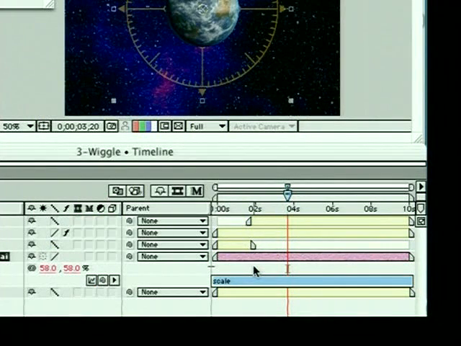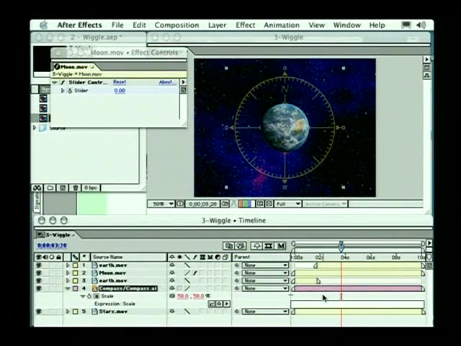And you might try at this point to create two separate wiggles within the confines of an array: open a bracket and type in wiggle and then some amounts, and then add the second part of an array. But I'm not even going to waste your time by bringing up the error message right now. That's not going to work. Wiggle affects values that are fed to it. It can't operate on a separate channel of an array like that. You have to do a little bit more work than that. So let me delete that out.